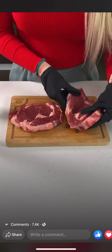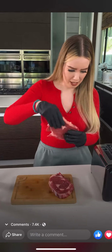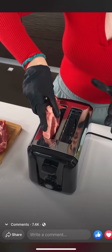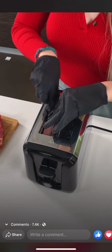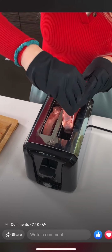Okay, great. Is the toaster plugged in? Yeah, it's already plugged in. Let's see, does it fit? Can I just fit it in? Yeah, push it in a little bit. Next one. Next one.